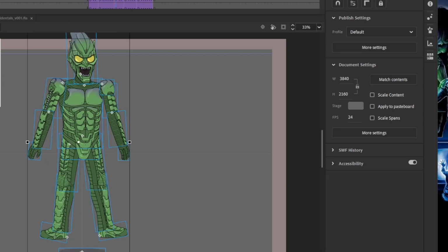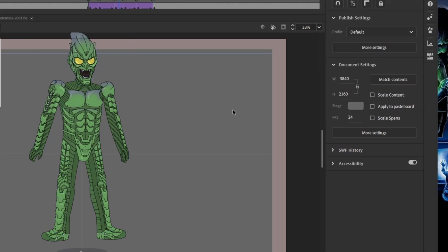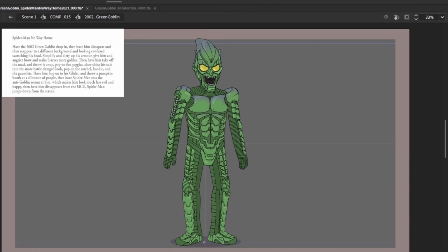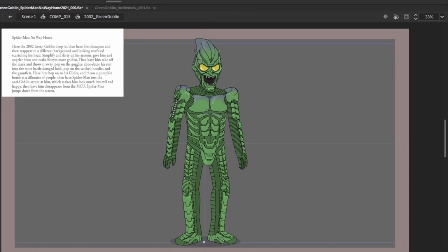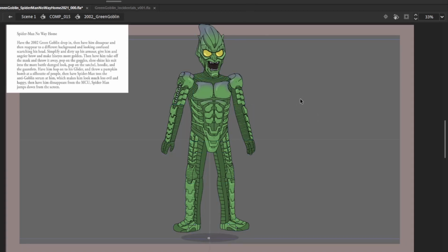So when I say ease in for this part, he's gonna have a bit more hang time at the top, and then he's gonna get down. There we go. Let me just drag this back. Okay, so before he hits the ground, I'm going to want to stretch things out a little bit more. I don't want him to be bending his knees yet because he hasn't hit the ground. That's going to be an impact thing.